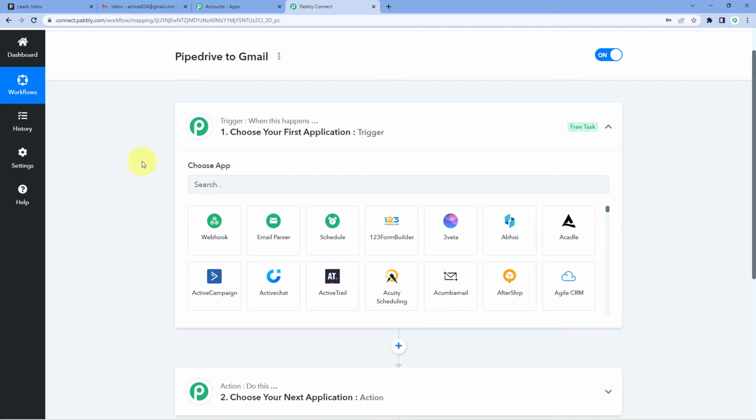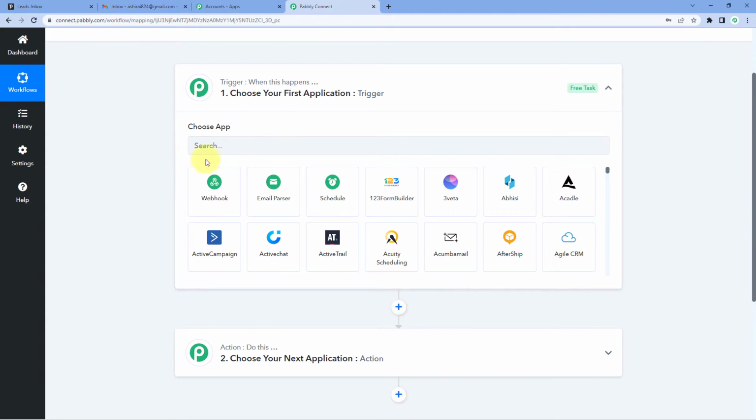So the first lead will be assigned to our first team member. The second lead will be assigned to the second team member. The third lead will be assigned to the third team member. Now, when the fourth lead comes, it will once again get assigned to our first team member, the fifth lead to the second team member, and the sixth lead to the third team member. So we will simply create a kind of round-robin lead assignment algorithm over here. But first, let's get the details of the new lead from Pipedrive in Pabbly Connect.